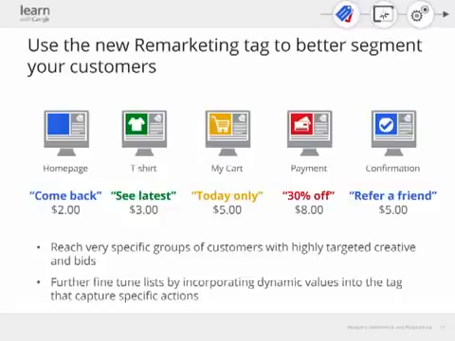Now what this allows you to do is, within the AdWords Audience Library interface, which Annie will show us later on, you'll have the ability to actually create these different lists and place different values on lists. For example, if I create a list of everyone that's visited my homepage, then I might tell them a more general strategy, a more general marketing creative, like come on back, or maybe I show a large promotion in my ad.